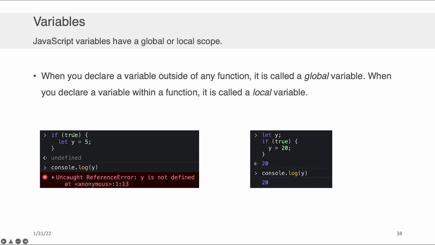If within this if statement, which is a function, we try to let y equal 5, and then we try to display the value of y using console.log, we would get an error that says y is not defined. It's only if we declare the variable outside of the if and then assign it that we'd be able to actually print it without fail. And this is because within the if statement here, it's being treated as a local variable.